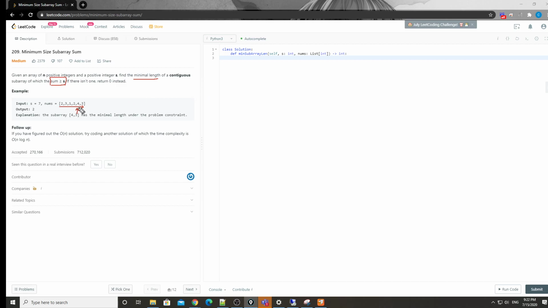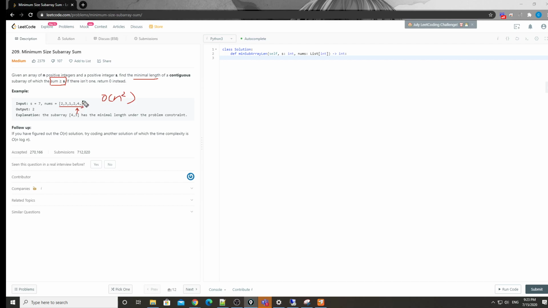The reason we're using this is because for the sliding window, the time complexity is O(n). With the traditional brute force way of finding all the subarrays, the time will be O(n squared).